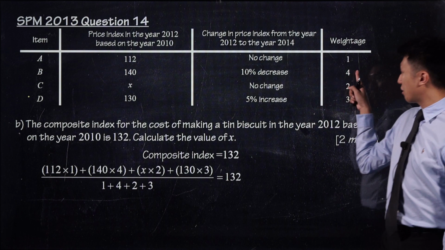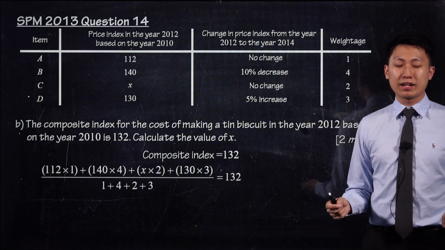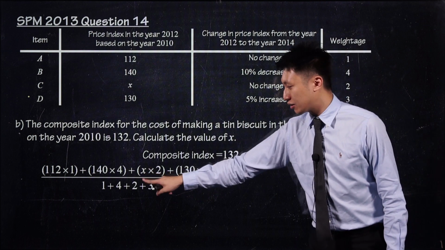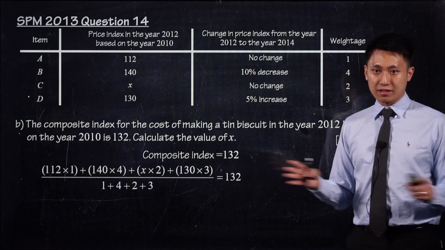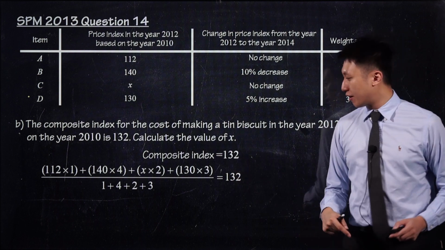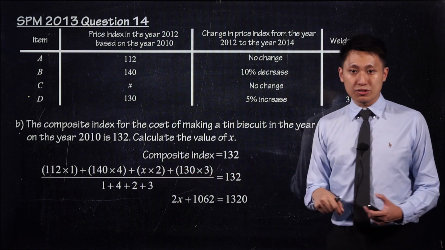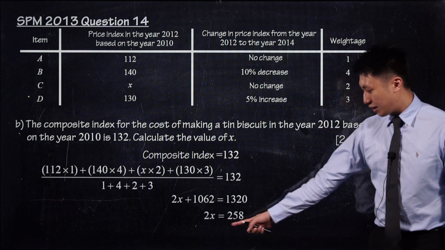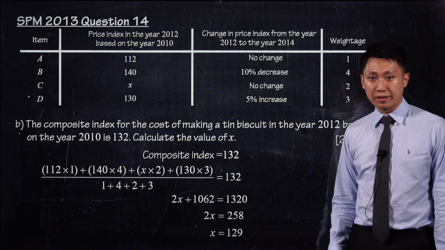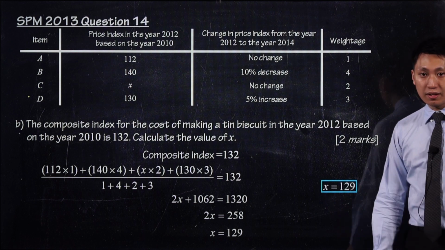If X is somewhere here, then it might take you a longer time to actually solve it because you have X on top, X below. You got to multiply over and get the arrangement of the terms and so on, right? So this is quite simple. You just have to list down everything, just use calculator, and then you get something like this one. Okay, and hence X will be 129. Okay, X is 129. Hence you have this as your answer.